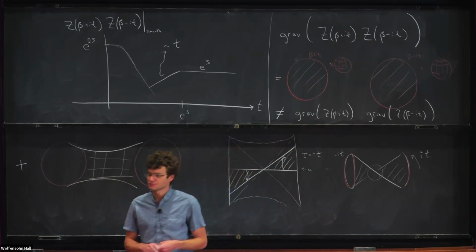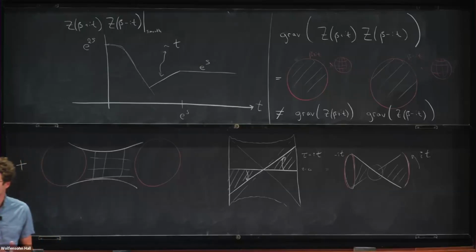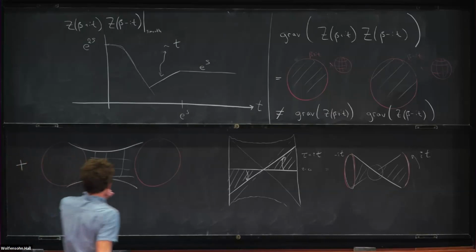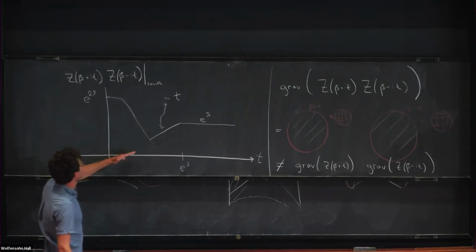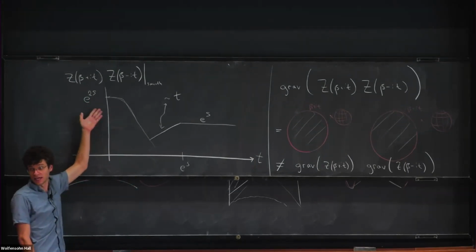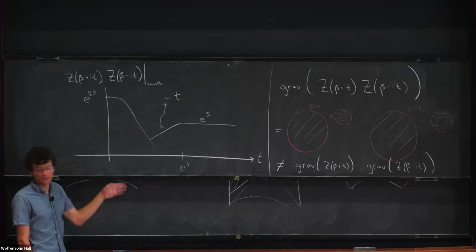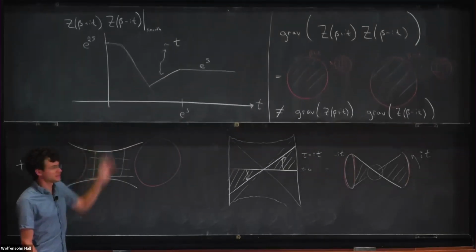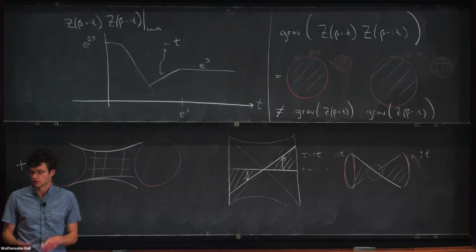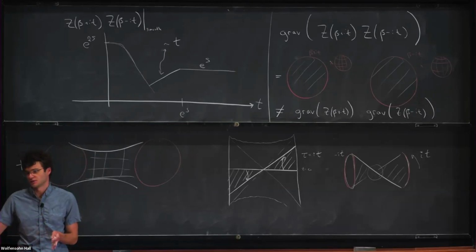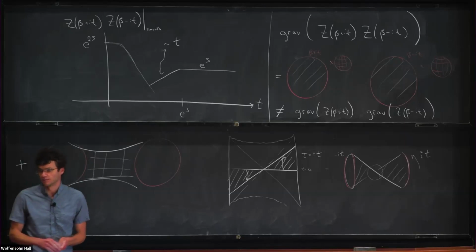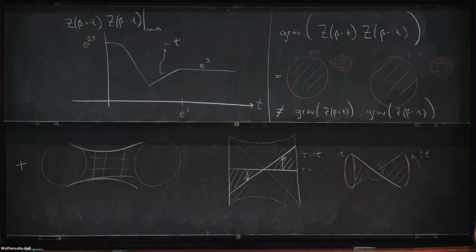Yeah. So it's a semi-classical calculation, right? So is it trustable? The action is not large. Yeah. Yes. That means it gives a small correction to the two disks, which have a large negative action for short times. So the fact that the action is large or small just means the answer gives a big or small contribution. It doesn't mean whether it's trustworthy or not trustworthy. Whether it's trustworthy depends on higher order expansions of the action around that saddle point. And the fluctuations are small if time is large.